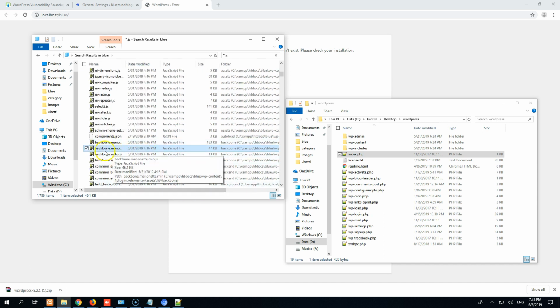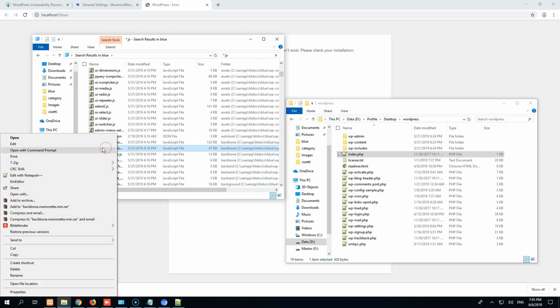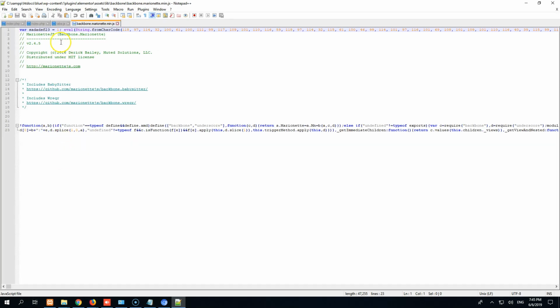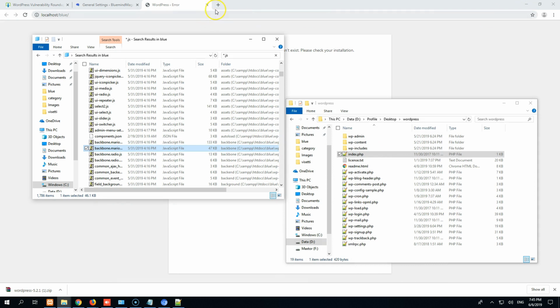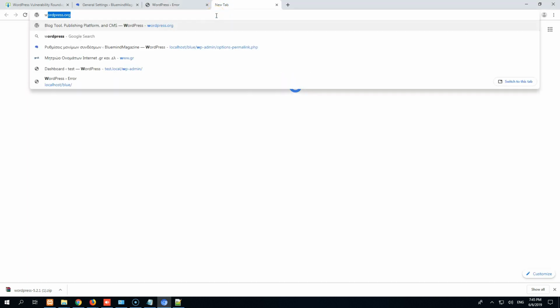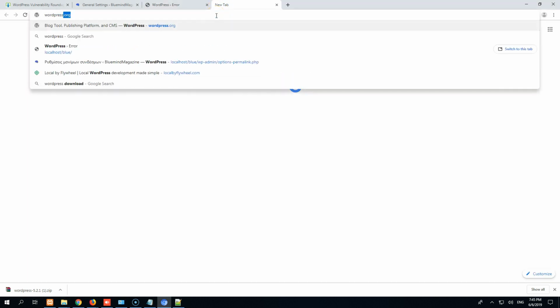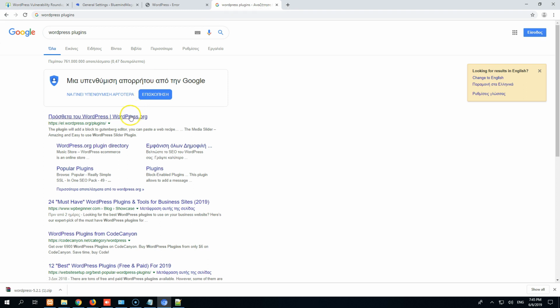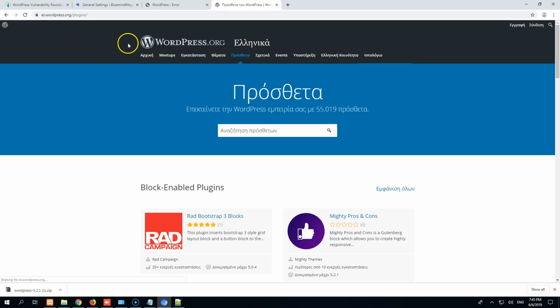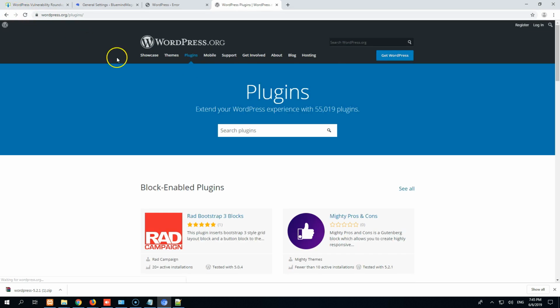And if I go here and click here and edit it, I can see this code. So let's go to the WordPress plugins repository, and we'll try to download the Elementor plugin. Not try, we're going to successfully download the Elementor plugin.